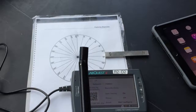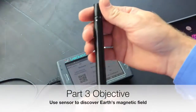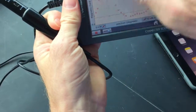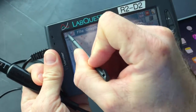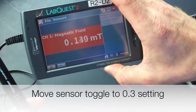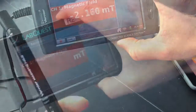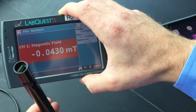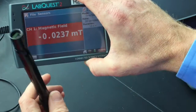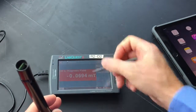All right, for part 3, you can go ahead and just go to the screen on your LabQuest that shows magnetic field, but this time I want to have 4 places after the decimal, so switch it to the 0.3 setting. There we go, 4 places after the decimal. Because I'm on the 0.3 setting now, I'm going to aim it at the ceiling, and I'm going to zero this.